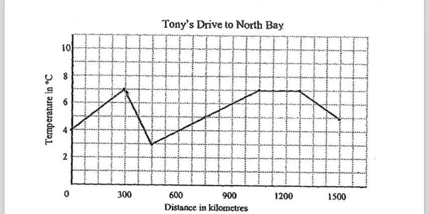And then I guess things start getting colder at a certain point to where it's right here, halfway between 300 and 600. That's 450 kilometers. This is at its coldest here, 3 degrees. And then it slowly gets warmer until it's at this point here, halfway between 900 and 1200, which would be 1050 kilometers. And then at the very end of his trip, starts getting a little bit colder again.